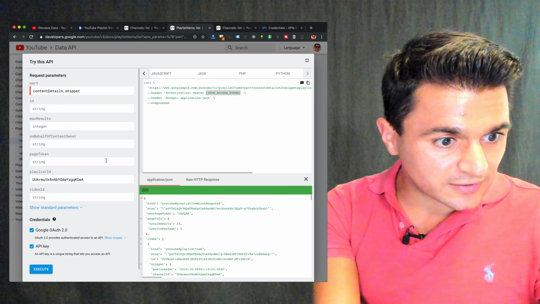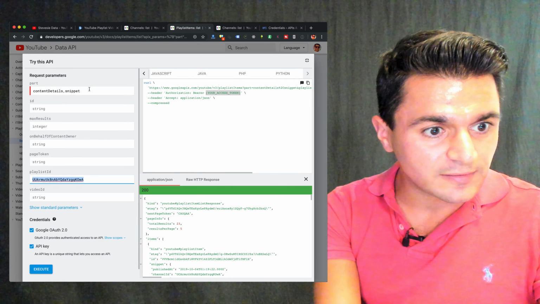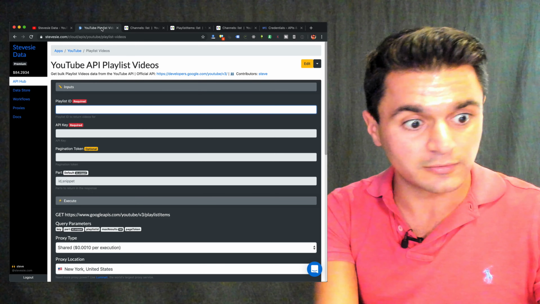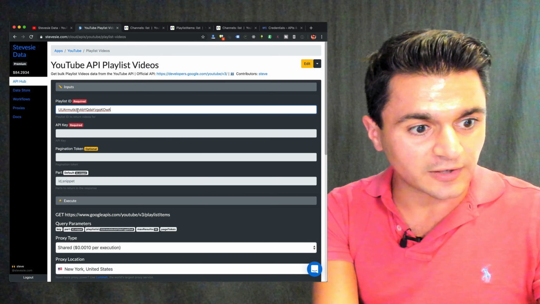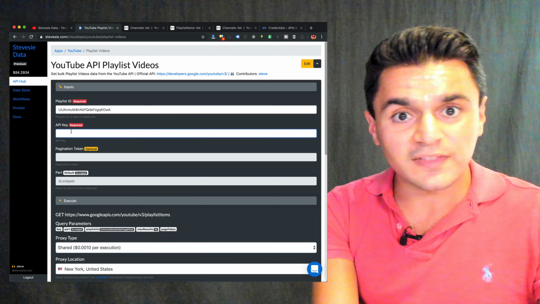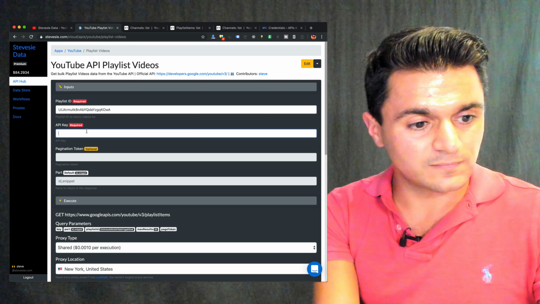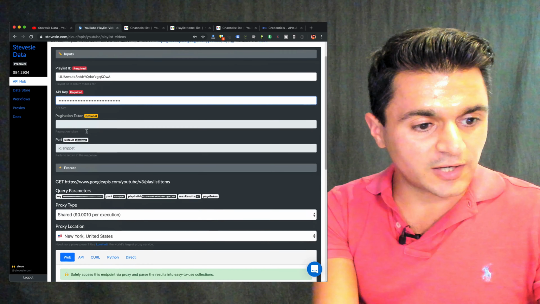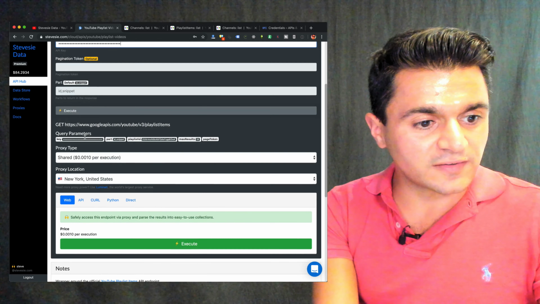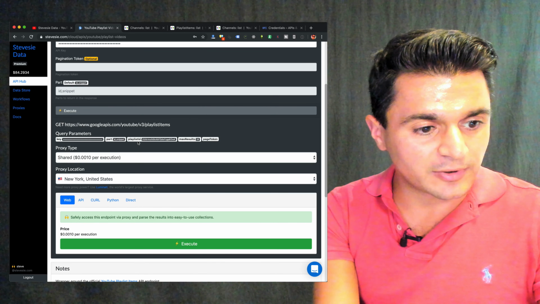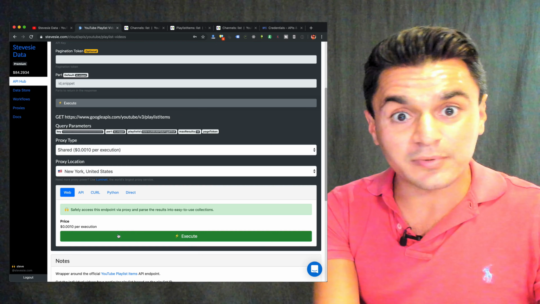All you need is to copy basically the playlist ID and hop on over to the SteveC endpoint, which I have linked to below, and put the playlist ID in here. And then if you get the API key from the Google console, we paste that in here. And we can scroll down, and we can see Steve C has already given me a preview of the URL it's going to call, all the query parameters, and I'm going to execute it on the platform.